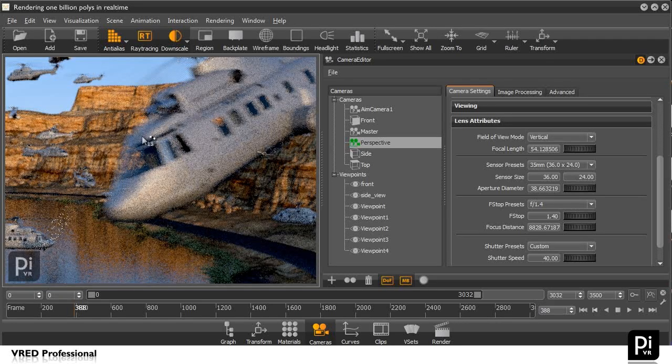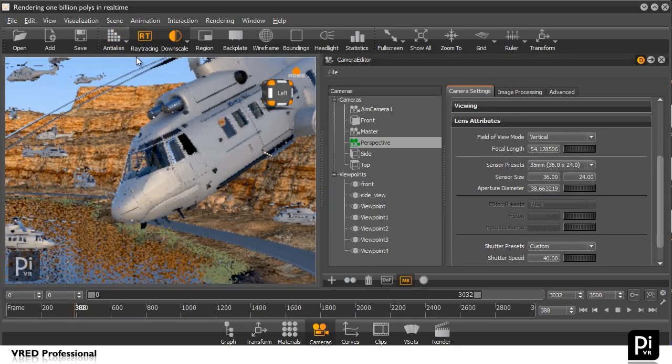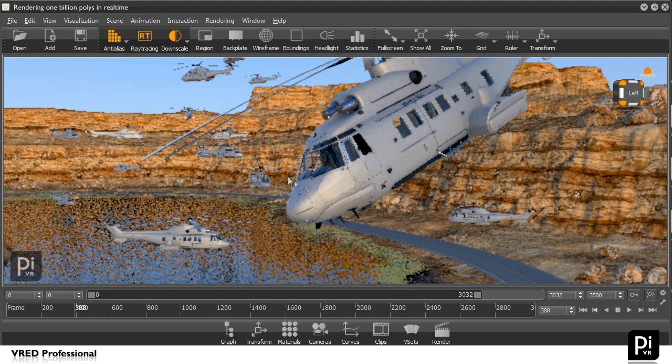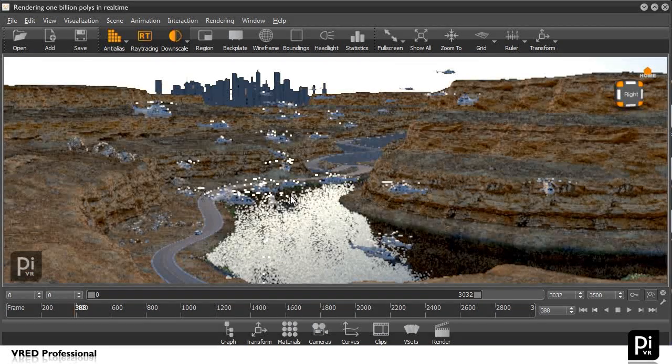All right, that's about it. Last but not least, I will again go to this viewpoint because I actually like it the best and just start sampling the image and, yeah, see you next time.